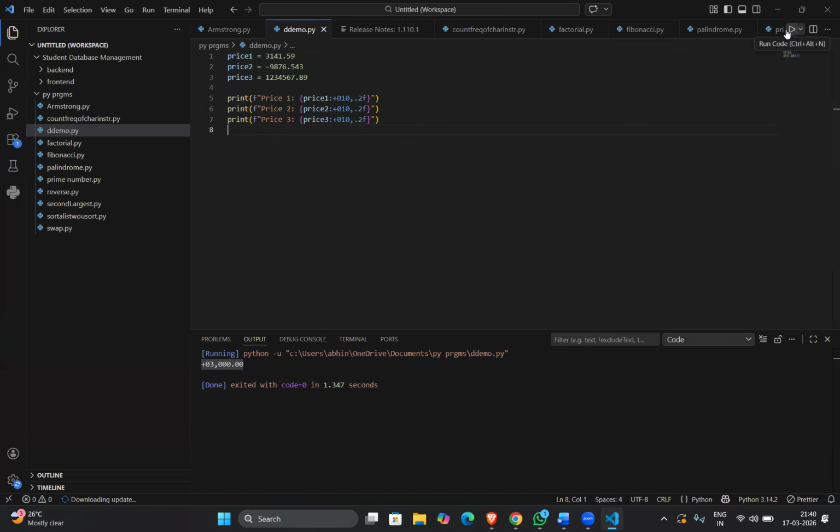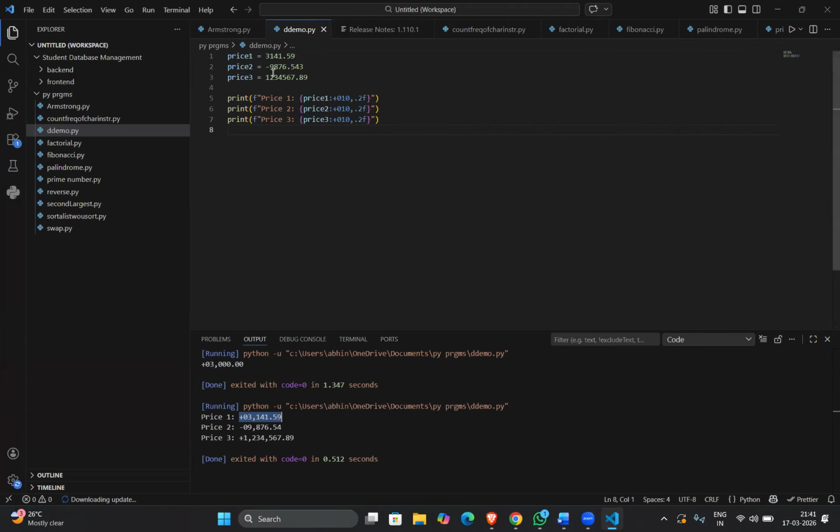Save and execute it. What is the price one? 0, 3, comma 141.59, minus 0, 9, because minus is displayed there. And then 1, 2, 3, 4, 5, 6, 7, 8. Is it clear? Yes.